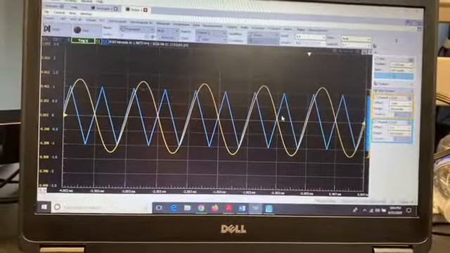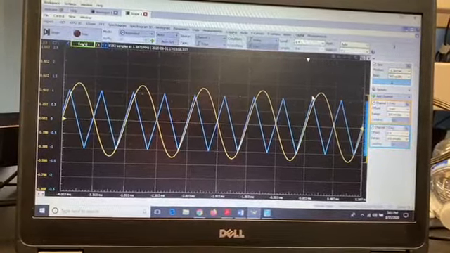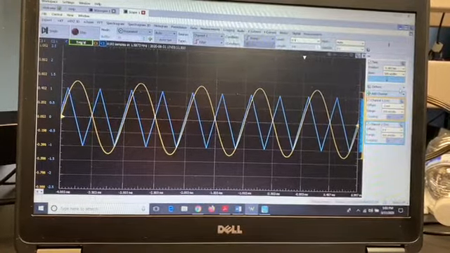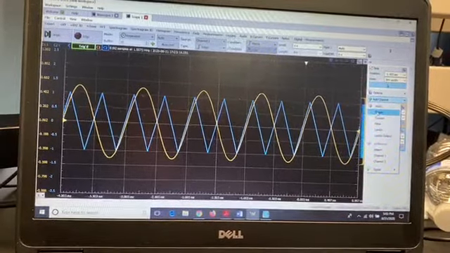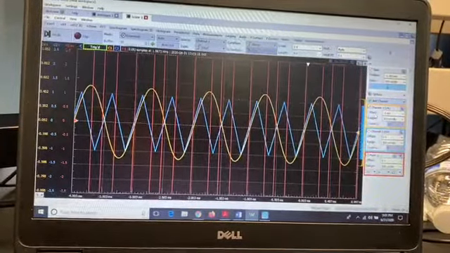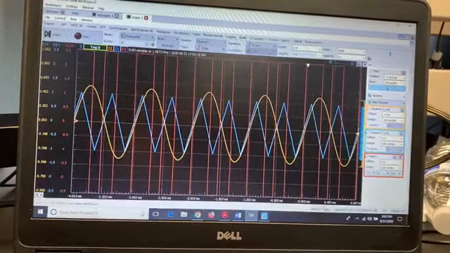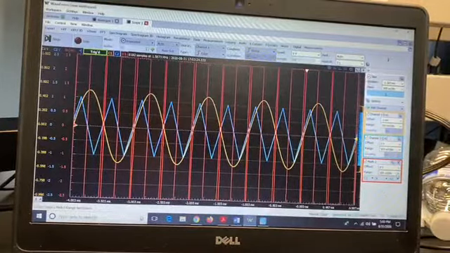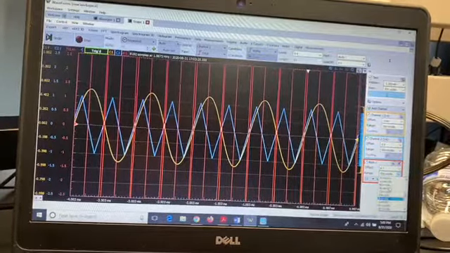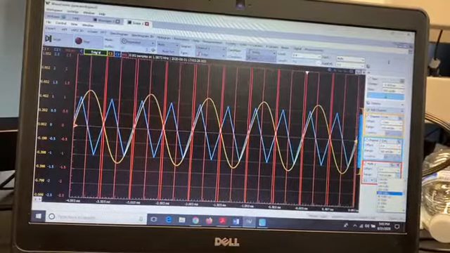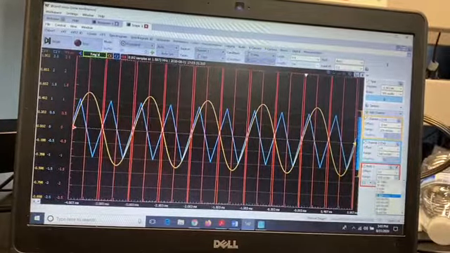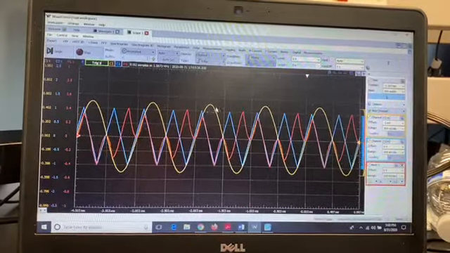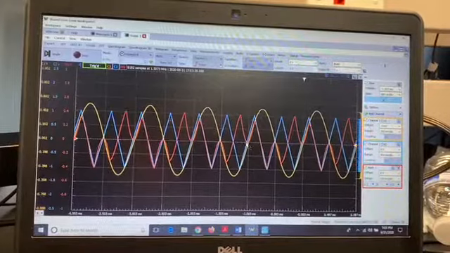In order to get the product of these two signals, which is represented as a math function in the oscilloscope, we can add channels and pick the simple, and in this case we can take the product of C1 times C2, and the product of the two signals is represented in the red color, as we can see here.